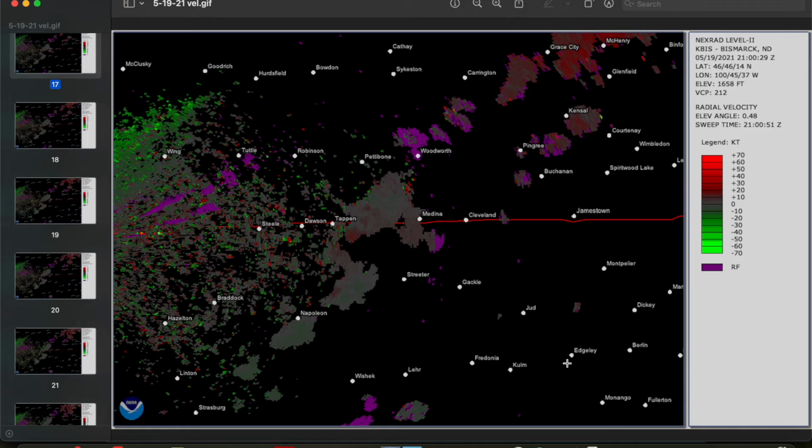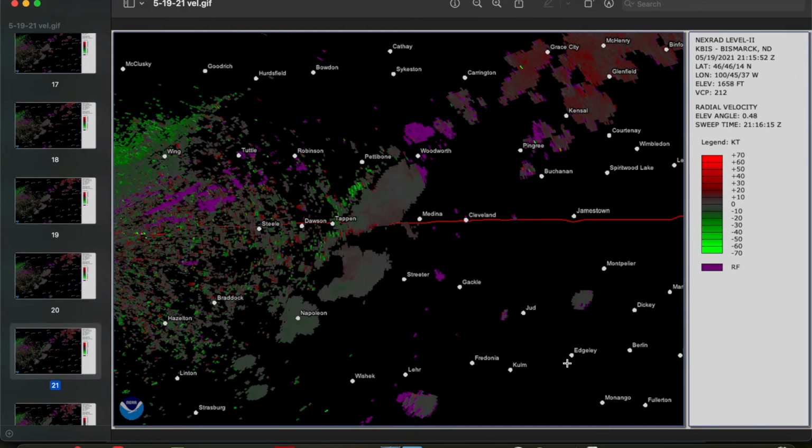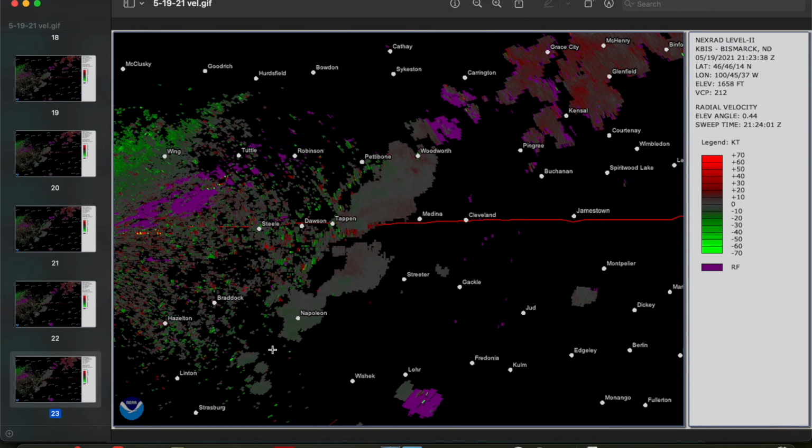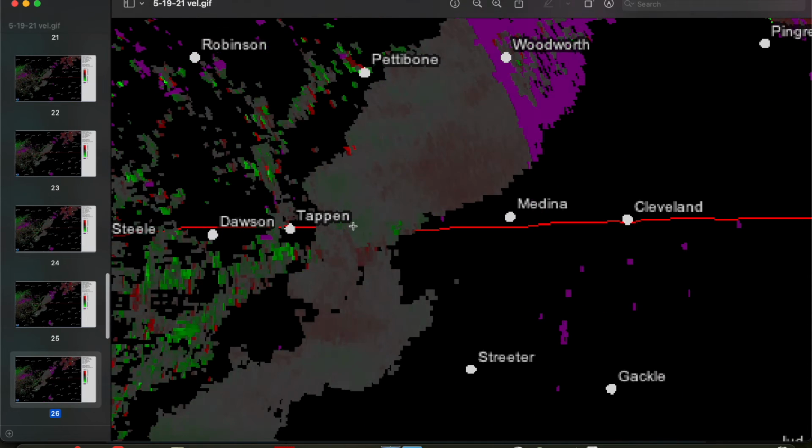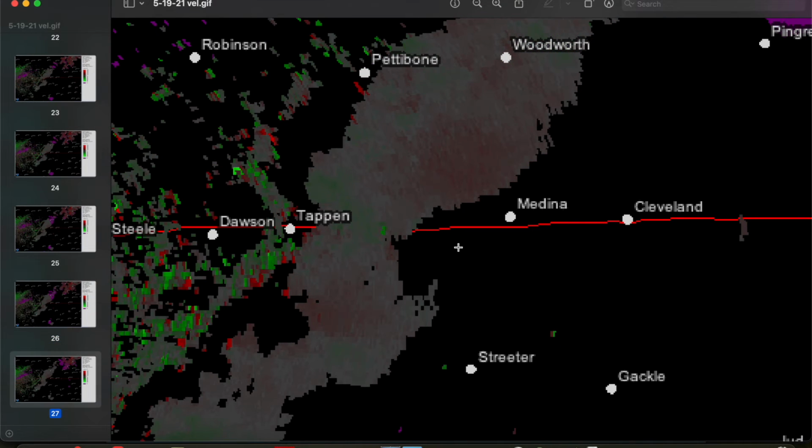You won't see much on velocity data here. You'll notice that storm near Tappen does try to develop a couplet here. This is just before tornado genesis. Little bit of a couplet there, perhaps. Very hard to see, but there's something right in there. Dissipates the next scan, so difficult to tell if this was associated with the landspout or not.